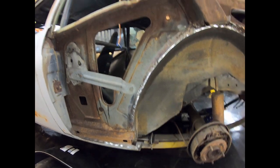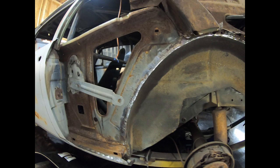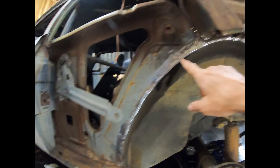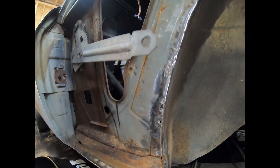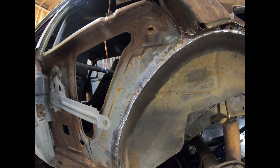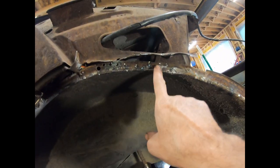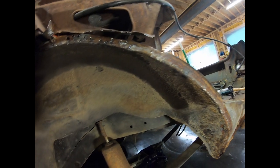All right, so I ended up using the air chisel, air hammer, to get most of this old metal off where it meets the inner wheelhouse. And the collateral damage was pretty high in some spots. I boogered it up pretty good there, and I'm going to fix some of that. And then I used a 40 grit grinding wheel, I think, on a little DA sander and got most of the small pieces off. This kind of stuff right here, I went through there and just ground it down.